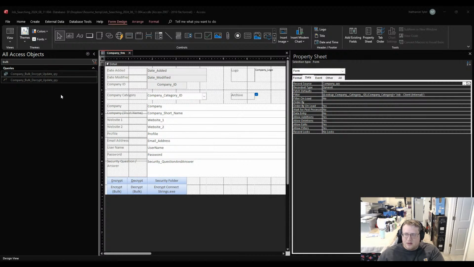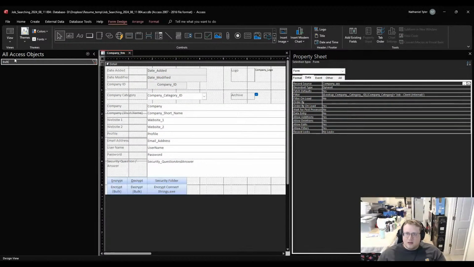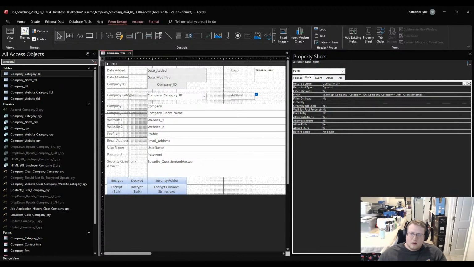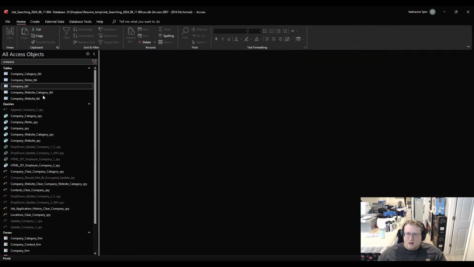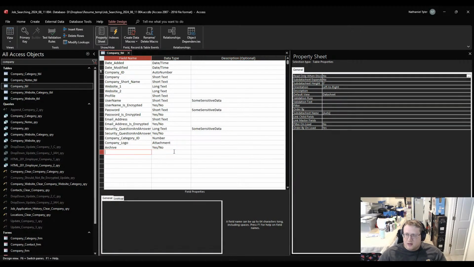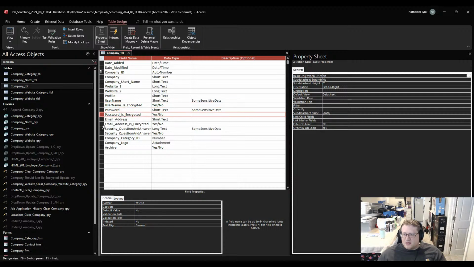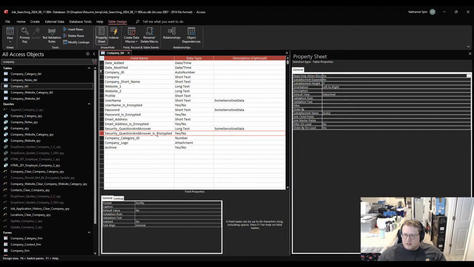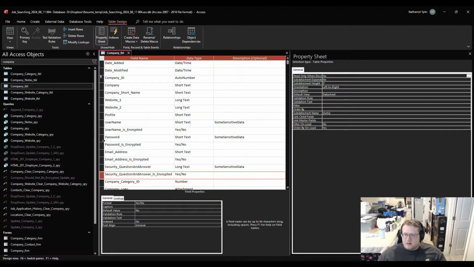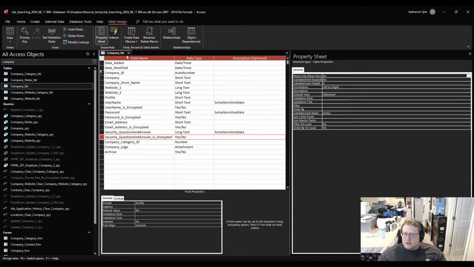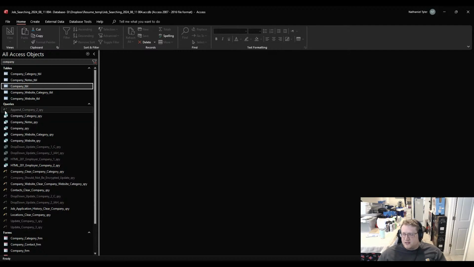Let's get rid of, see how I have username is encrypted, password is encrypted, email is encrypted, security question and answers is encrypted. Wow. So anywhere it says is encrypted is basically taking the place of data is encrypted.